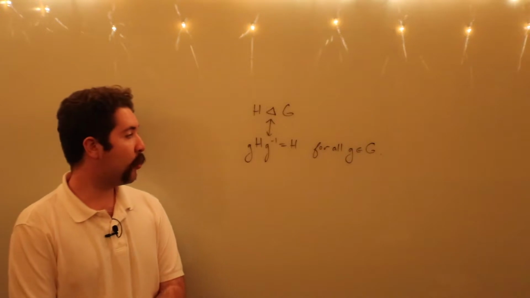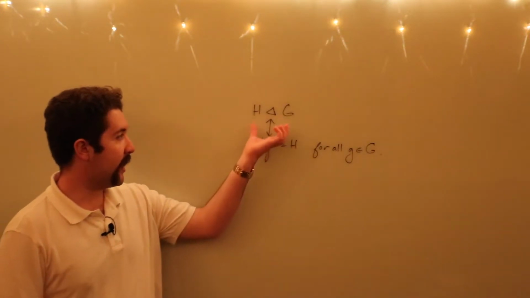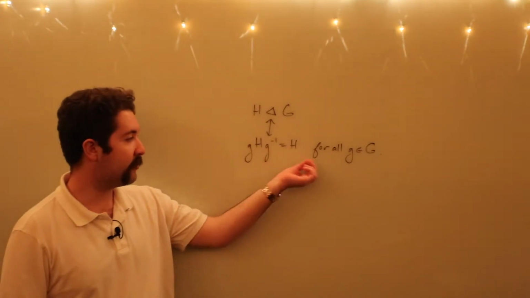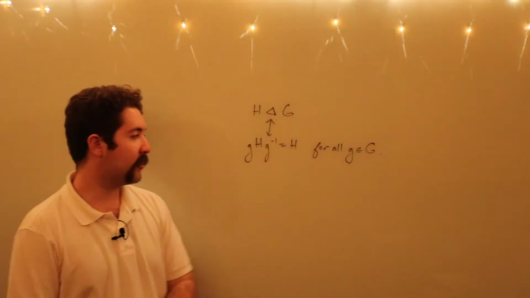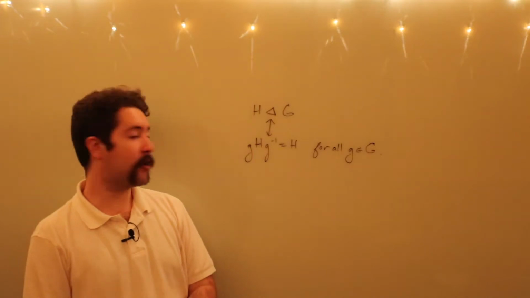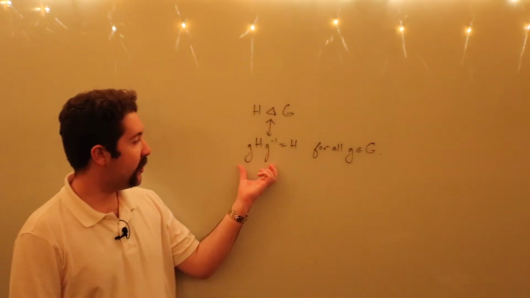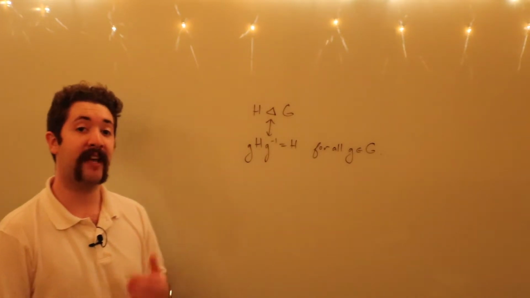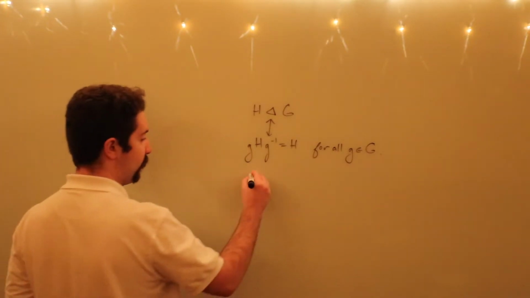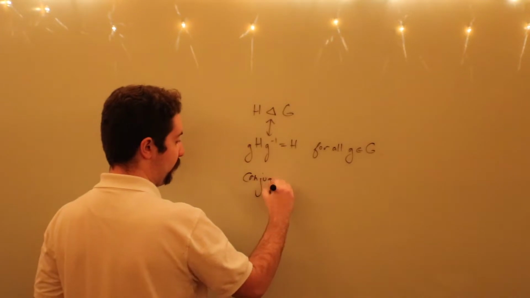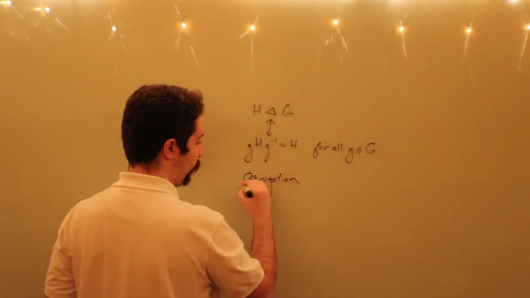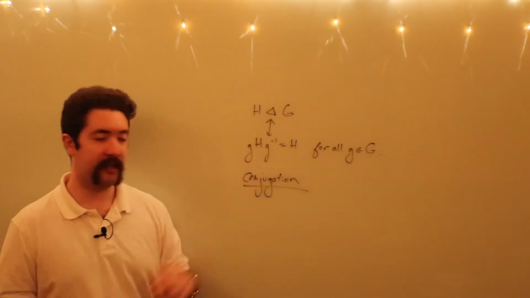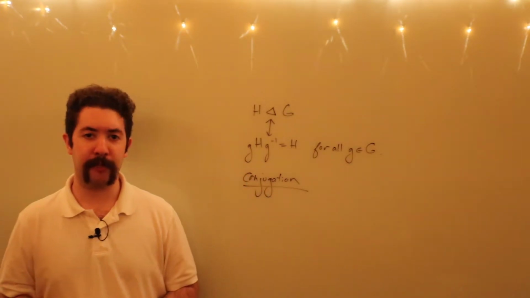Now I'd just like to make a quick note that H is normal in G if and only if G H G inverse is equal to H for all G in the group G. Of course, we said that as our definition of normal subgroup. I'd like to point out that G H G inverse, this right here, is what you'd call conjugation by the element G. So conjugation of the subgroup H by the element G. So conjugation of H by G. Remember this terminology.